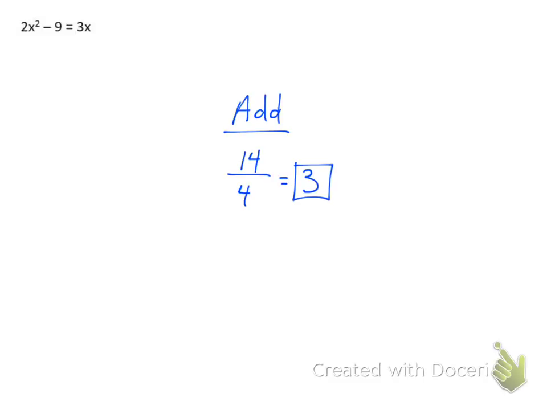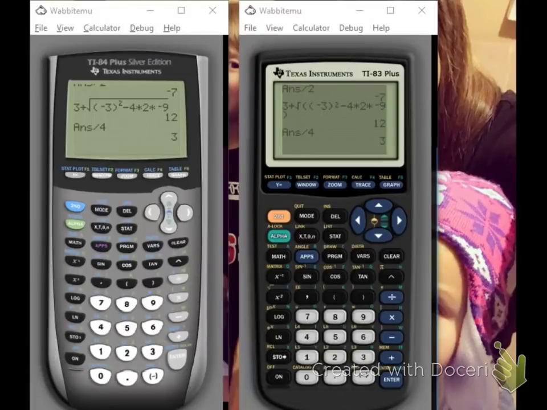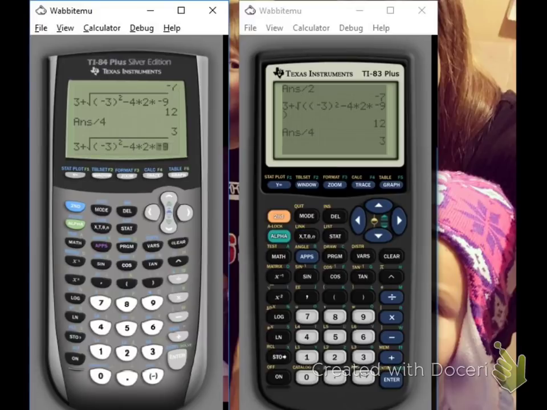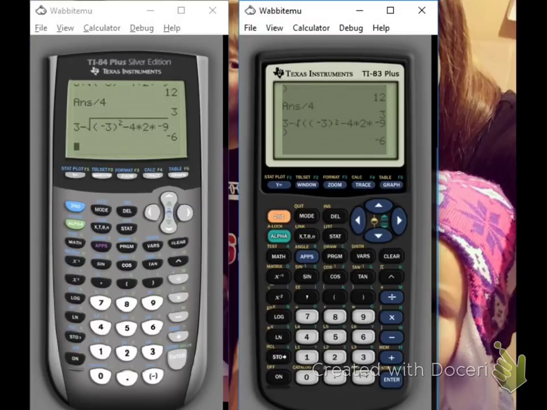For my subtract, again, the trick is I can hit second enter twice to get back to my formula. And so if I hit second enter, it gets me back to the thing, and all I have to do is change it to a subtraction sign rather than a plus sign. Same thing here. Whoops, there we go. Change the plus sign to a minus sign. Hit enter on both of these, and I get -6. And then I divide that by 4 and get 1.5. Okay.